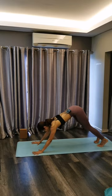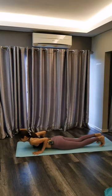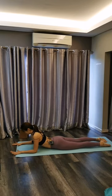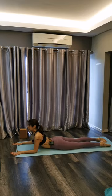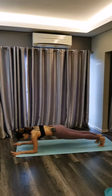Inhale, forward to plank. Knee down first. Bending the elbow, lower down, everything. Exhale. Feet, forearm down. Inhale, look forward. Pull the mat apart, drag the elbow in. Exhale, tuck the tail, pull the heel in, lift. Take one deep breath, inhale, broaden the shoulder.